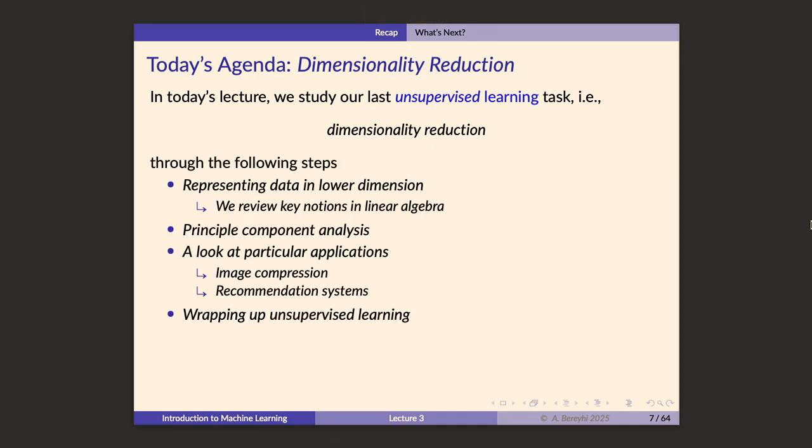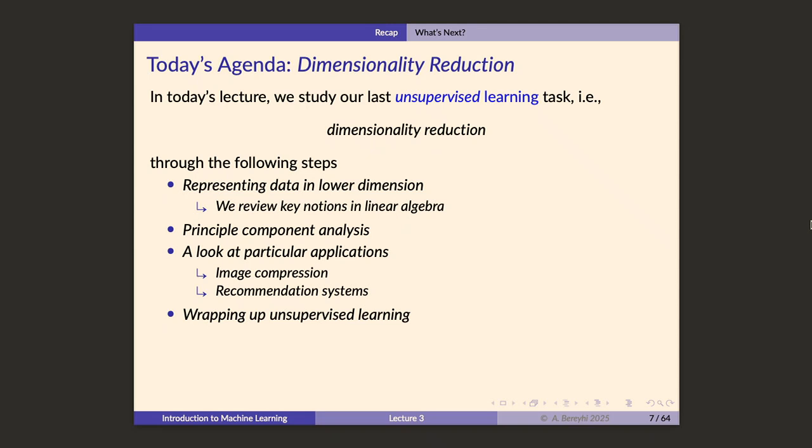So the whole agenda for today is basically this one. So we are going to start with the idea of representing data in a lower dimension. So we get the idea, what do we mean by dimensionality reduction, what is dimensionality reduction, and why maybe we are interested in that. And then we're going to have a short overview on the linear algebra, so you just recap the key notions, and as I said, if you just have any question in between, please just interrupt me and ask the question, because this is very important that you can follow the details.